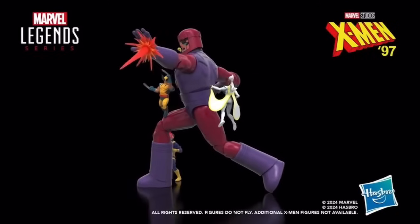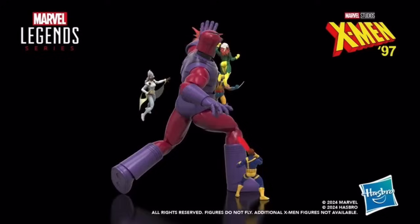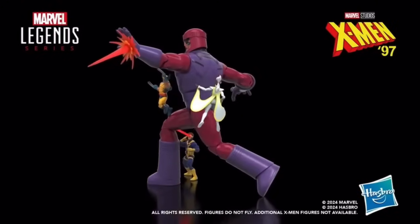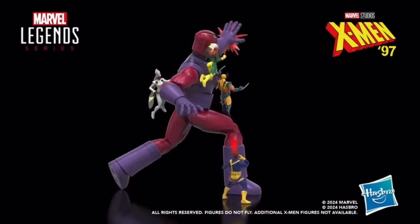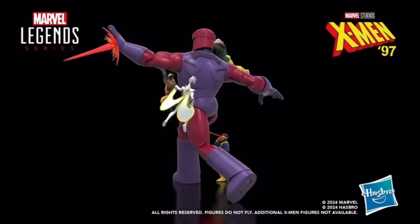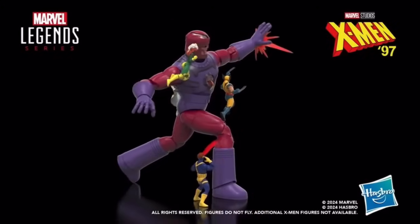Alright, now to wrap up my final thoughts here. Yeah, when this show came out, I think we all kind of said, myself included, that there's no way they are not going to make X-Men 97 Sentinels for this line when you consider how extremely hot and popular that show was and still is. Honestly, for this price, don't be surprised if you see a huge surge of HasLab Sentinels on the aftermarket. I don't mean price-wise, I mean listing-wise.